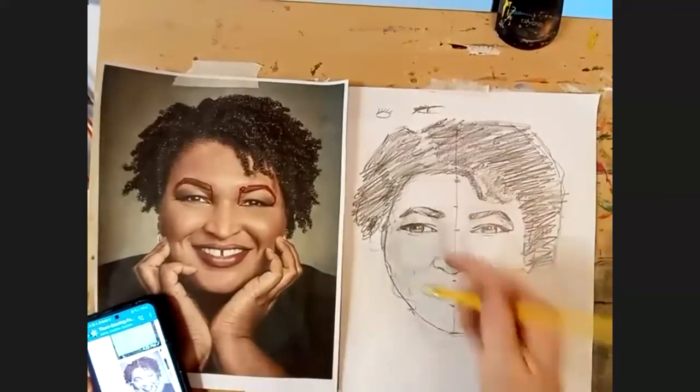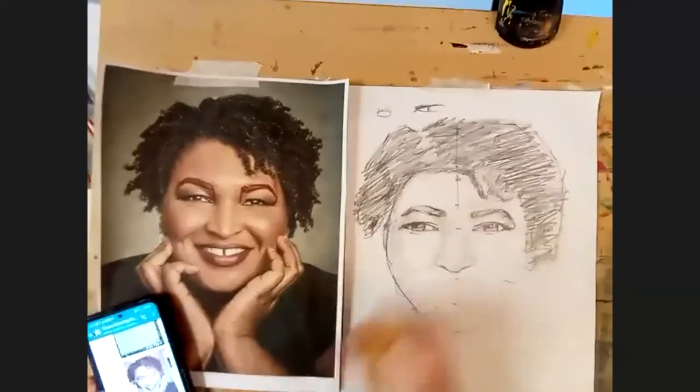I can also do this so we can ignore the fingers. That's confusing everyone.